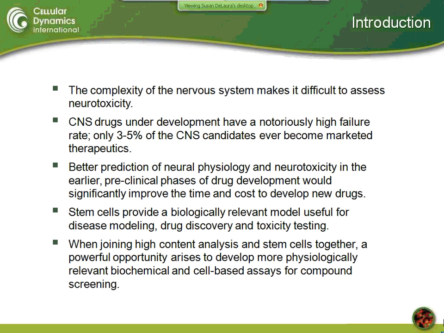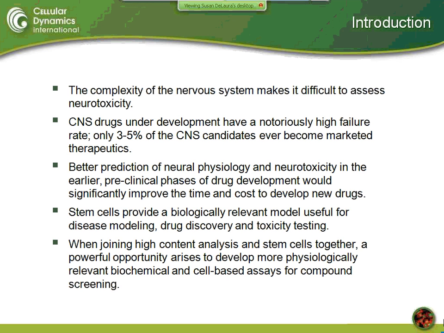Stem cells are a way that you can get that biologically relevant model, and it can be used for pretty much all steps in the drug discovery process, from disease modeling, discovery, toxicity testing, etc. And when you combine stem cell technology along with high content analysis, you really end up with a very powerful way of looking at compound screenings in a more physiologically relevant fashion in both biochemical and cell-based assays.